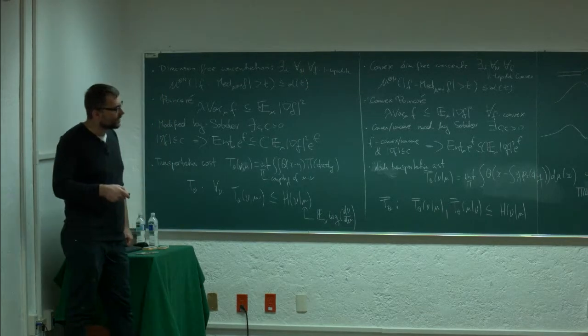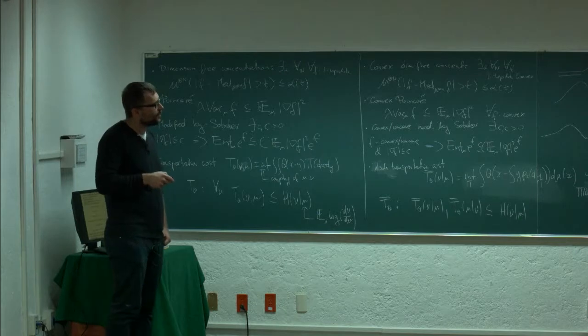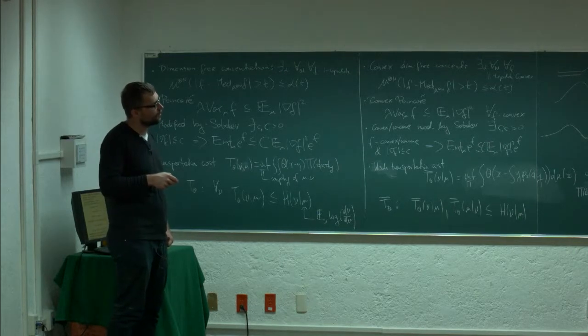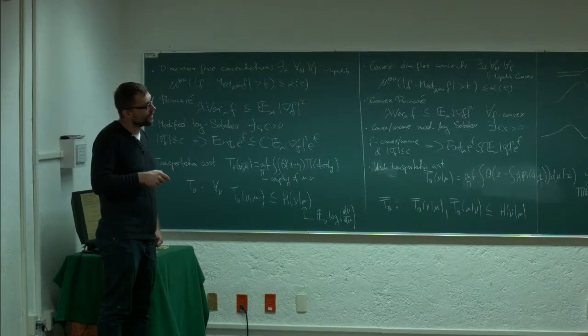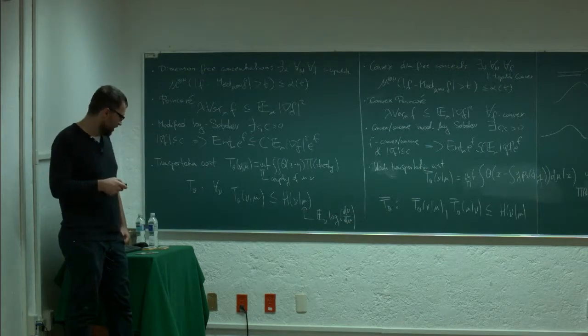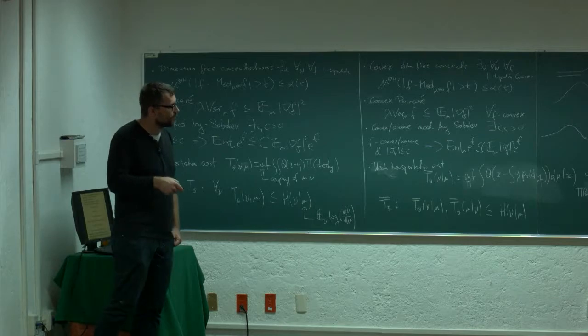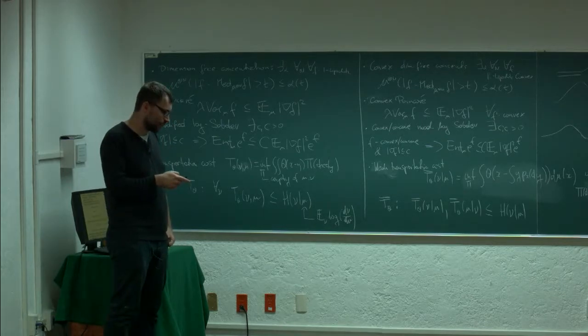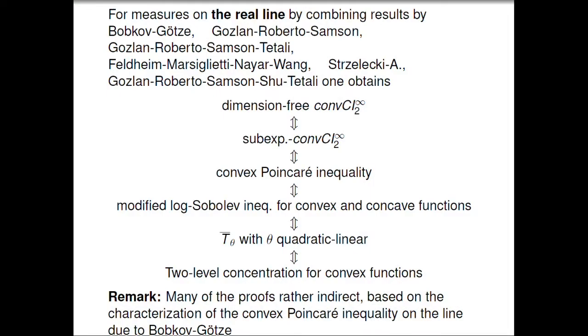So one cannot hope to obtain such a characterization. I believe it's a difficult problem, really, for arbitrary dimension. So it's not clear how to generalize the approach from this paper to the general setting. At the same time, this thing was quite general in the classical world. So one can ask if perhaps, mimicking some of the proofs from the classical world and modifying them, you can obtain this picture in R^n.